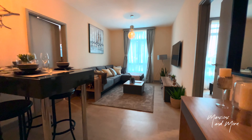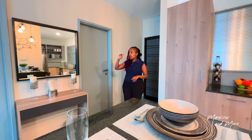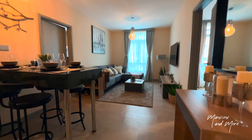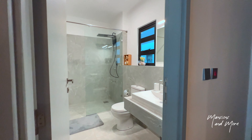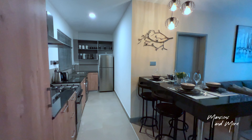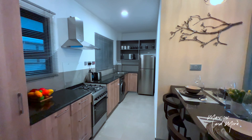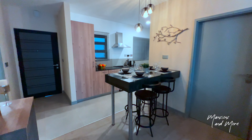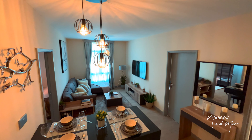I'll mention the major differences in this unit. For this one, you don't have a master ensuite — there are two bedrooms, the master here and a smaller one to the left, with a shared bathroom for all. The kitchen is basically the same — spacious, with the same kind of spaces for your fridge and cabinet storage. You also have a dining area and a living room stroke lounge area.